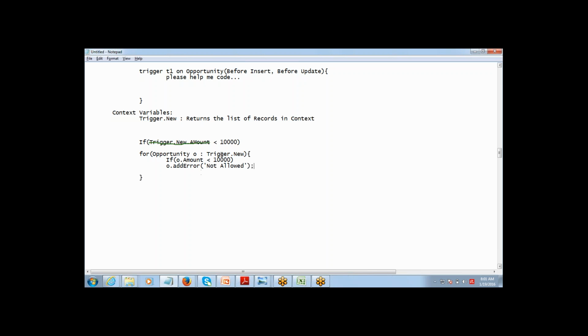Fine. So because your trigger.new, the context variable, is always going to be a list, you have to define this loop here. And now what exactly is this loop going to do? This loop is going to check one record from trigger.new. So this O is one more variable that I have defined here. My context variable by default is a list of records, so I have defined one more variable here, which is O. You can name it anything. So it's a single sObject. Now it will take one value from trigger.new, check it and go back to the loop again. So this loop continues till the time it finds the error.